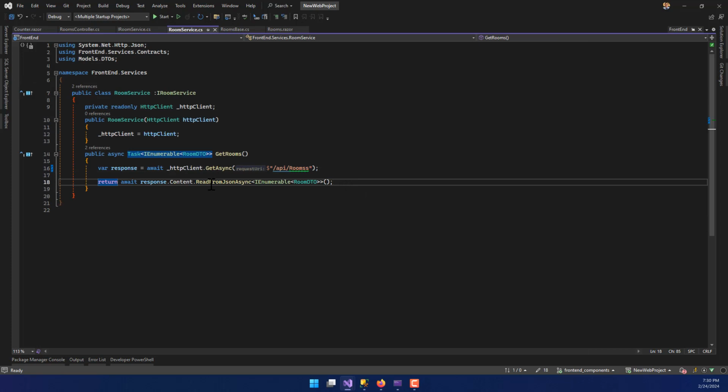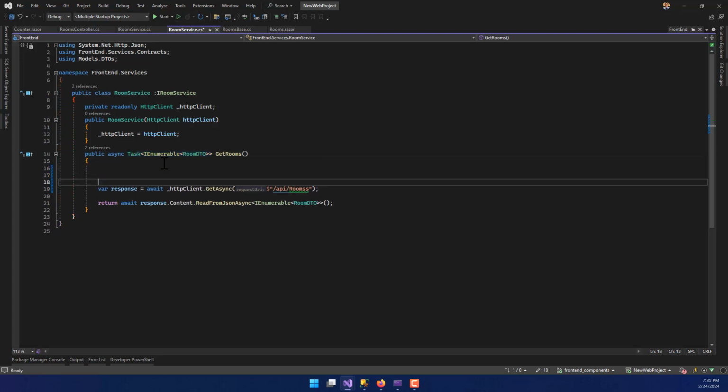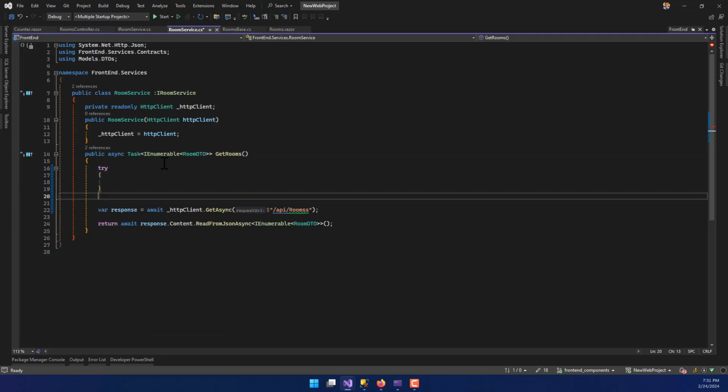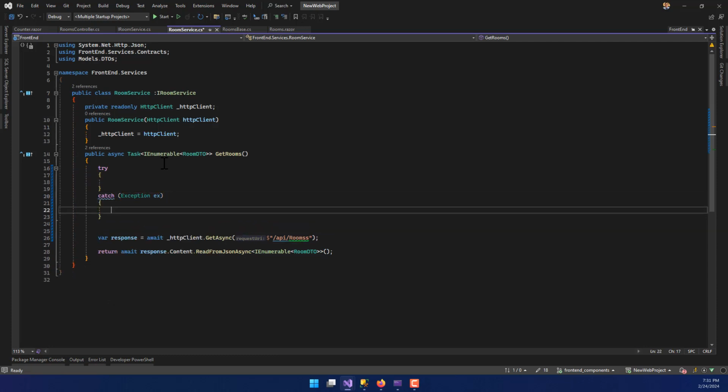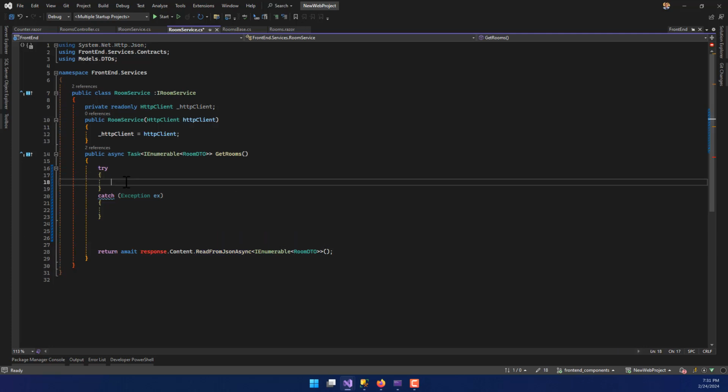Open up that file, and we're going to make use of something called a try-catch block. It's going to look something like this. Essentially, we're going to say, hey code, try this. And then if it doesn't work, I want you to go ahead and catch what's called an exception as EX, and then that exception will be thrown. We'll get into more details about all that in just a second. But for right now, I want to take this piece of code and move it up here. So essentially we're saying, try doing this: make a var response, and await the HTTP client.GetAsync and look for this endpoint in the API.